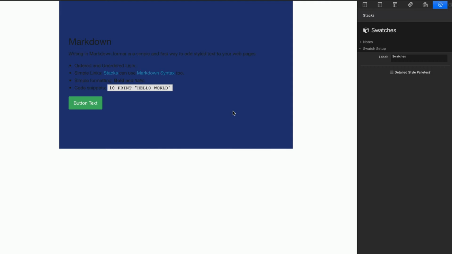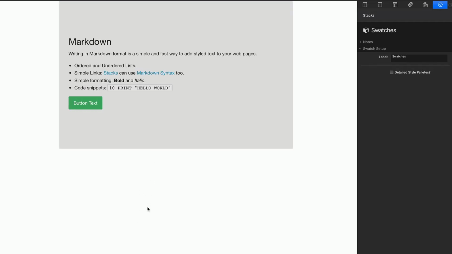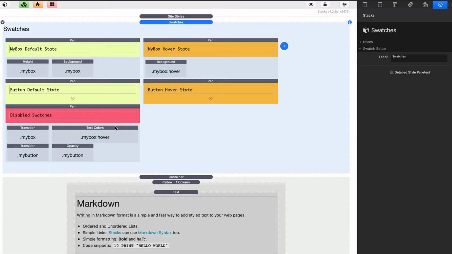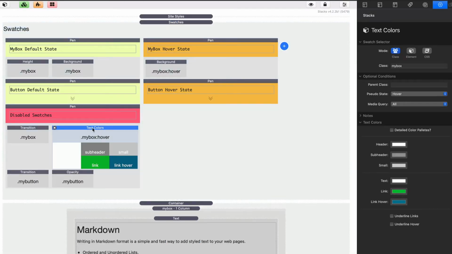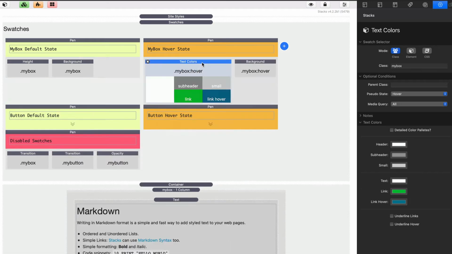Very cool. Now, when I turn my box blue, some things happen, right? The text isn't as readable. So we need to fix that. I had this swatch pre-made, a text colors swatch.